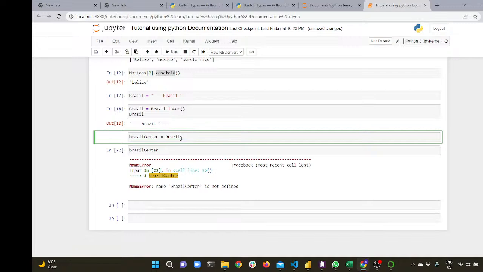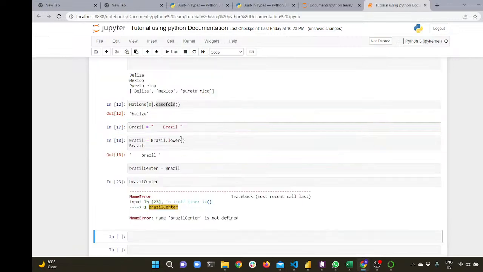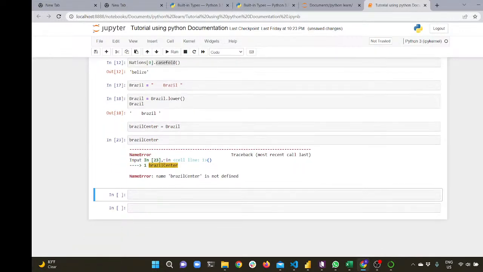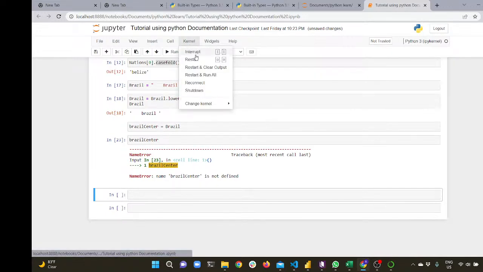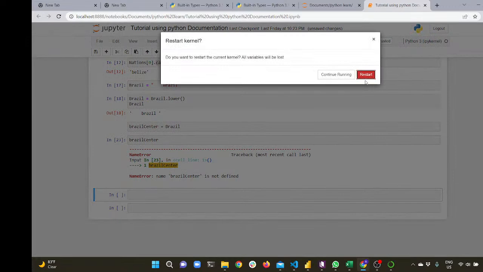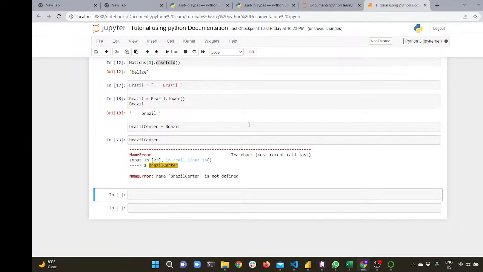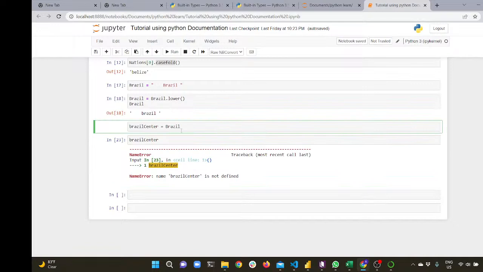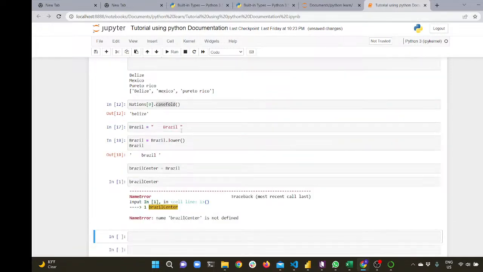If I remove the center, seems I may be having some errors with my IDE. No, it's not.